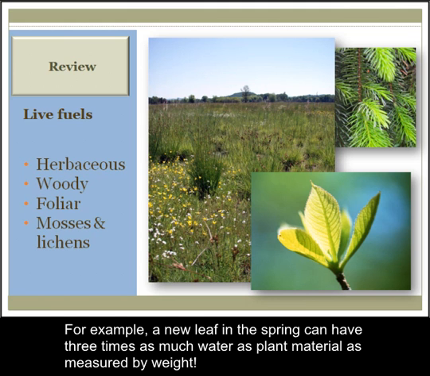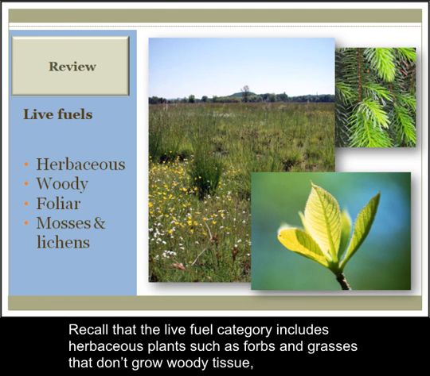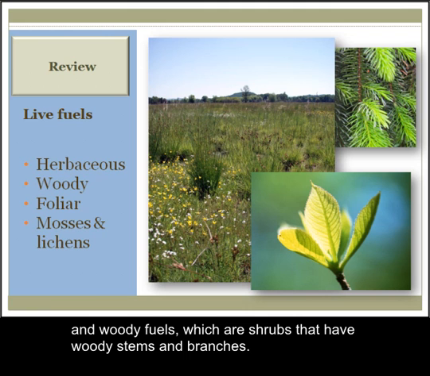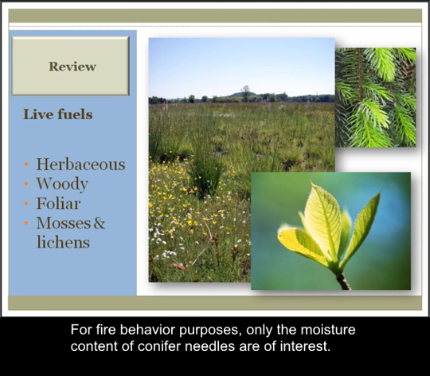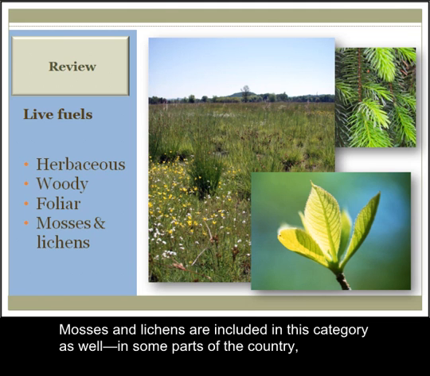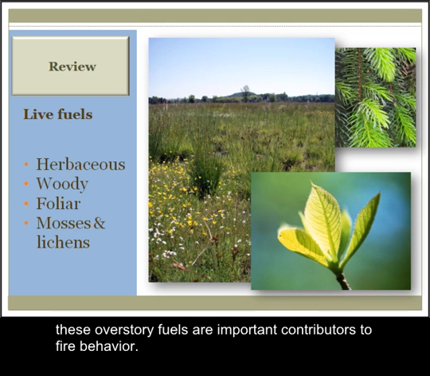Recall that the live fuel category includes herbaceous plants such as forbs and grasses that don't grow woody tissue, and woody fuels, which are shrubs that have woody stems and branches. Foliar fuels are the overstory tree foliage. For fire behavior purposes, only the moisture content of conifer needles are of interest. Mosses and lichens are included in this category as well. In some parts of the country, these overstory fuels are important contributors to fire behavior.